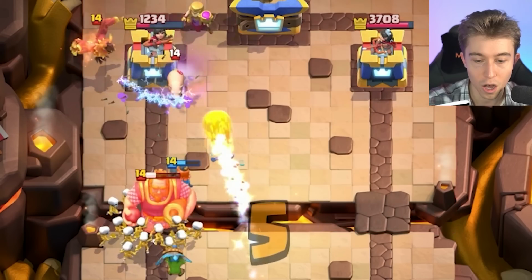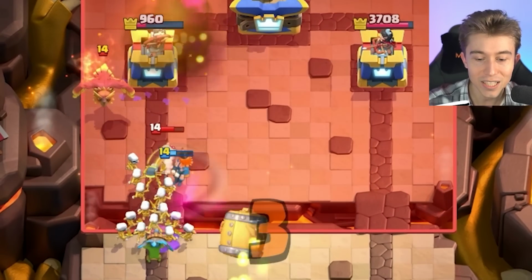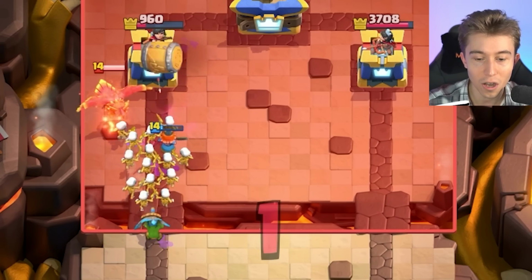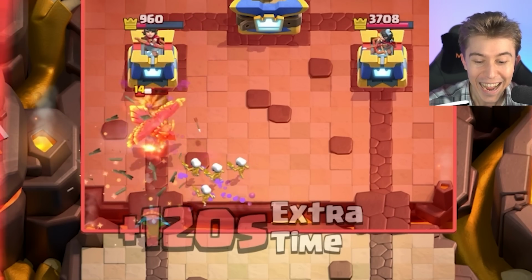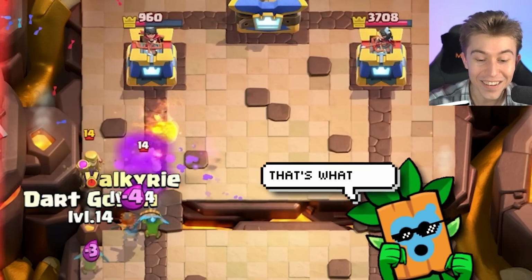I'm going to get him to go in for a log so then we can go in for a Goblin Barrel. He has to log this Dark Goblin. What is he doing? Dude, that Dark Goblin is putting in so much work. It didn't even die. Are you kidding me right now?